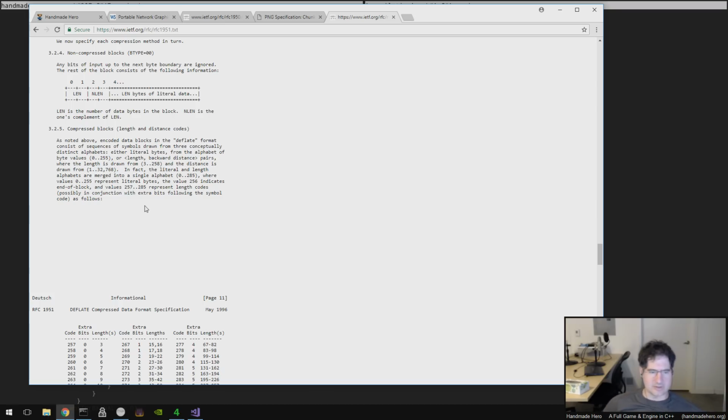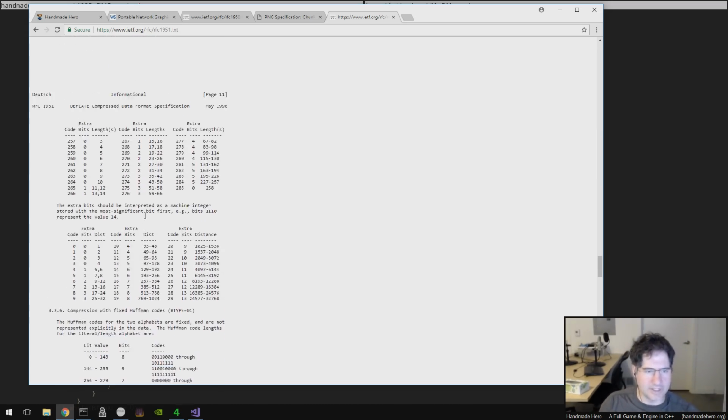In fact, the literal and length alphabets are merged into a single alphabet, 0 to 285, where values 0 to 255 represent literal bytes, the value 256 indicates end of block, and values 257 to 285 represent length codes, possibly in conjunction with extra bits following the symbol code as follows. Okay.